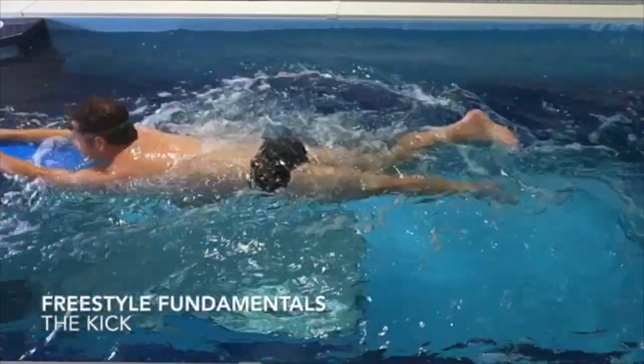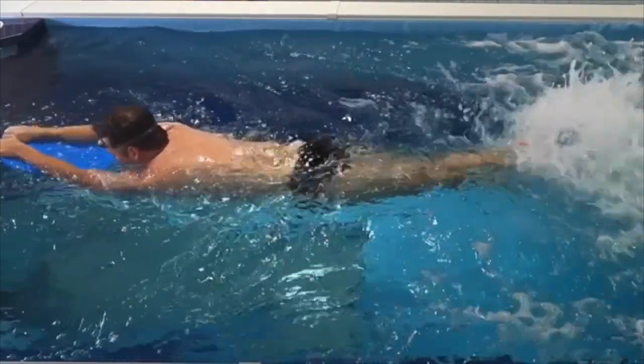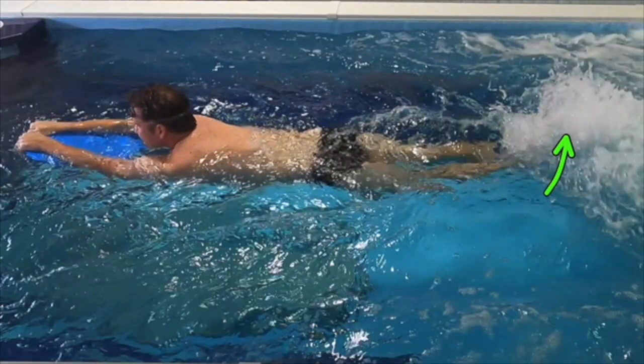The one thing you want to be aware of is you want to get some bubbles — a lot of times I see athletes who are way too low in the water, kicking down with their feet below the surface. You want to get your feet up on the surface, making that froth. You want to get the hips up at the water shoulder level, practicing being as long and flat on the water as possible.